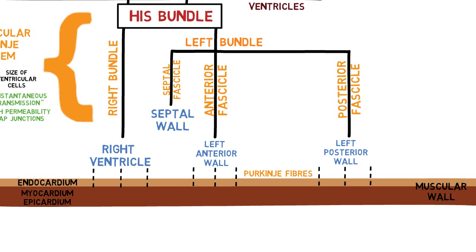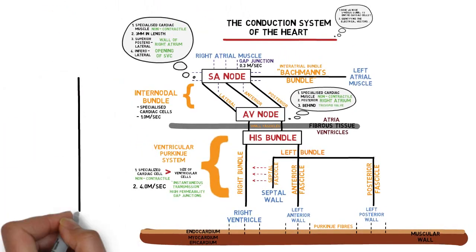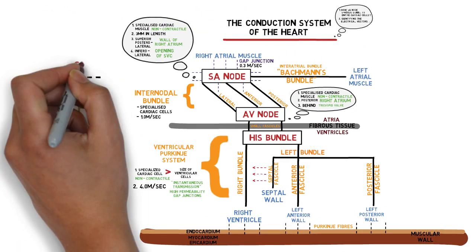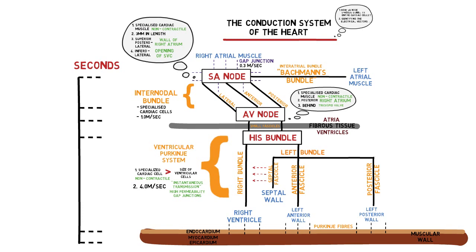Lastly, something that is also worthy of mention is that at the septal fascicle, they conduct signal in the septal wall in the direction from left to right. Now remember that because you will make sense of the ECG later with this. Now that we have mentioned the speed of transmission in each specified bundle, let's see how all of these work out in a timeline.